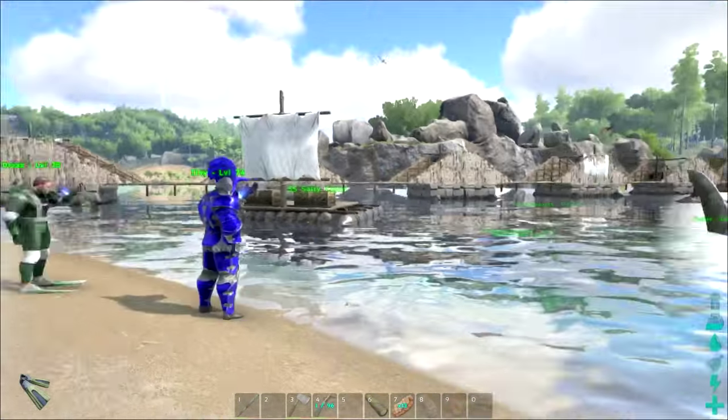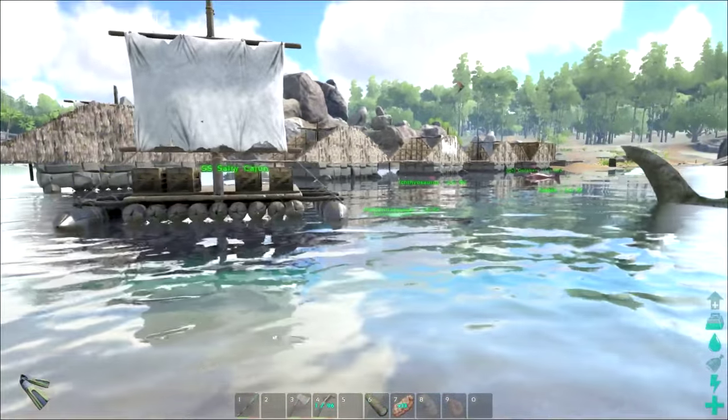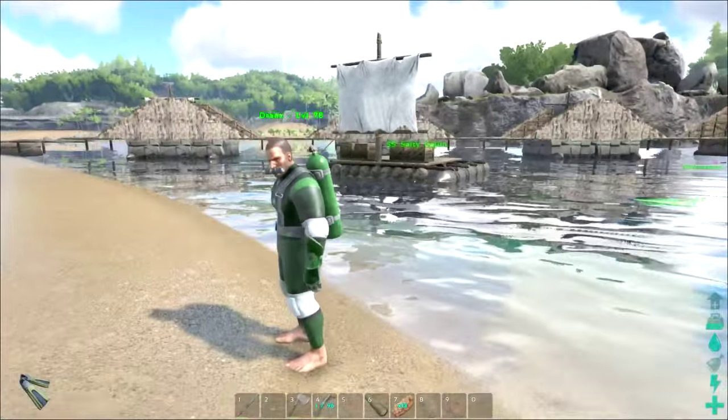All right, cool. GGs, peeps. We did it. GGs. Yes, man. That was a lot easier with a team than it was me trying to do it by myself. It always is, brother. Teamwork. That's what friends are for.